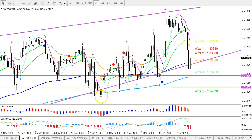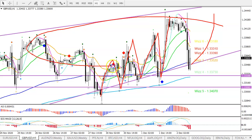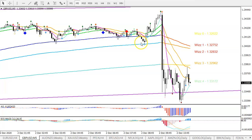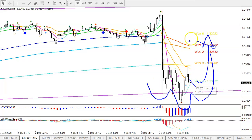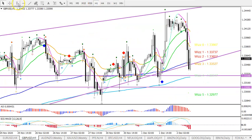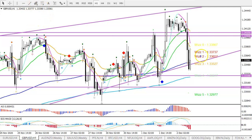Here, let's zoom into that. Up, down, up, down, up, down, up. So following that logic and up here again, just to stay in this range wouldn't necessarily be surprising. Maybe on a 5-minute chart, if there's some head and shoulders pattern like that, for instance, for a move up. But I don't expect it to go too far. I think it will hit resistance maybe here already. That's something you've got to be aware of, that it can move up a little bit and then find resistance and move down again and then maybe up again. It looks choppy. I think it will stay choppy.